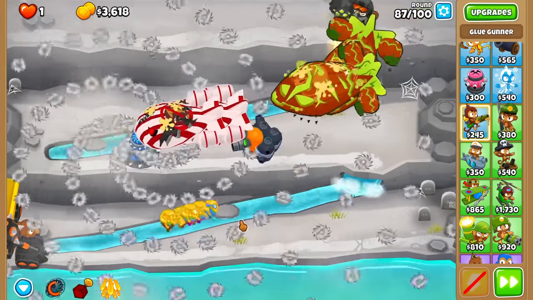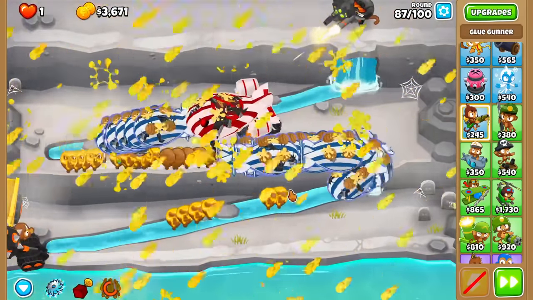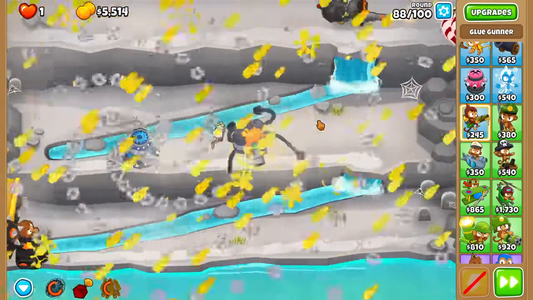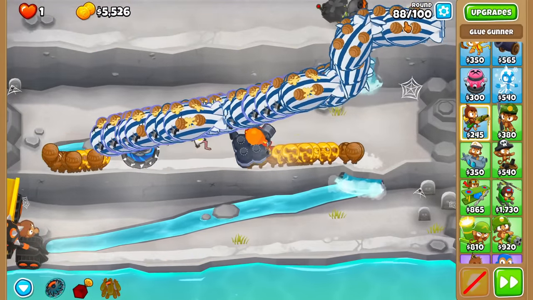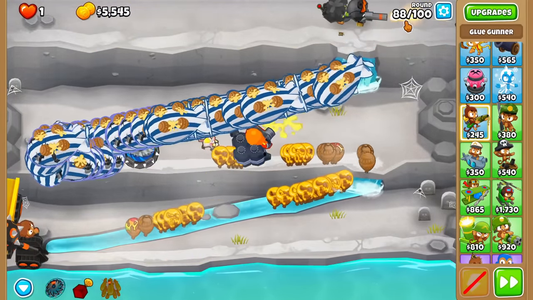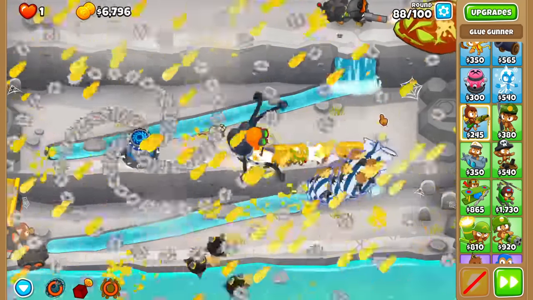And we get multiple Maelstroms every single round, and we can get multiple glues probably every single round if we want to. A lot of slowdown, a lot of popping power. It's amazing. But we have a crappy round coming up here in just a couple rounds. I think you guys know what it is, right? Yeah. Alright, good combo again.